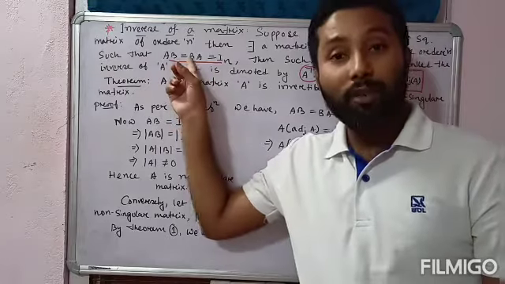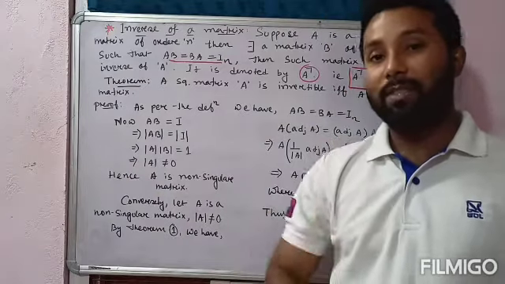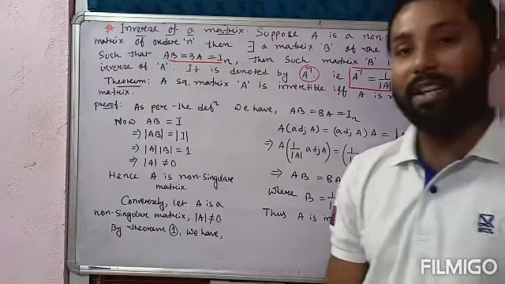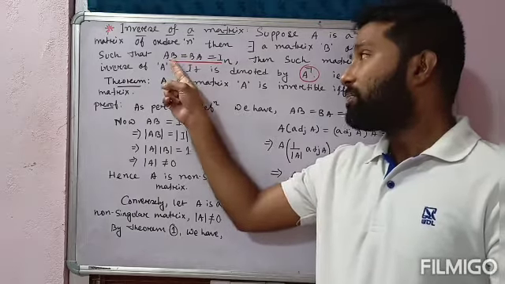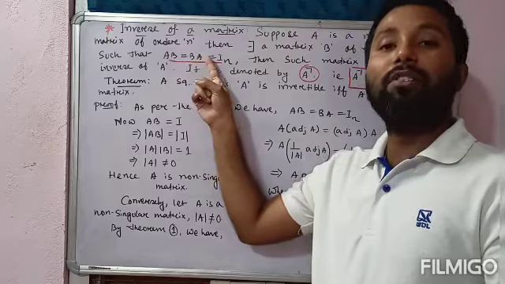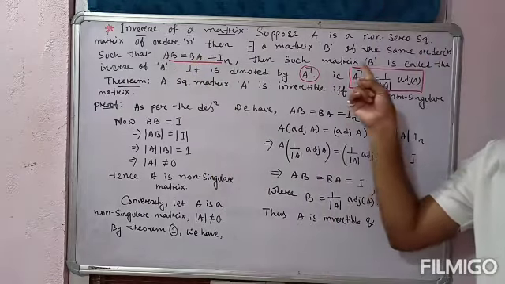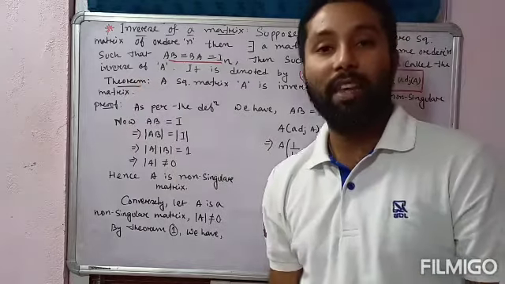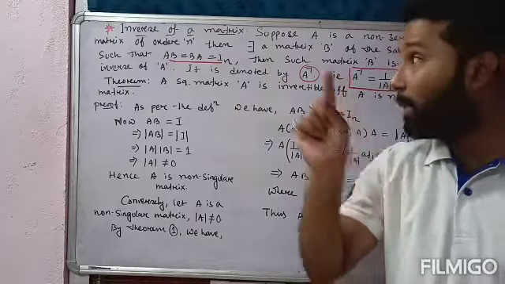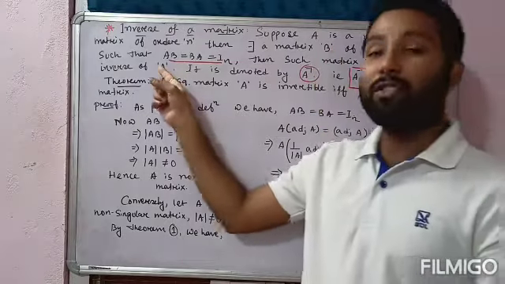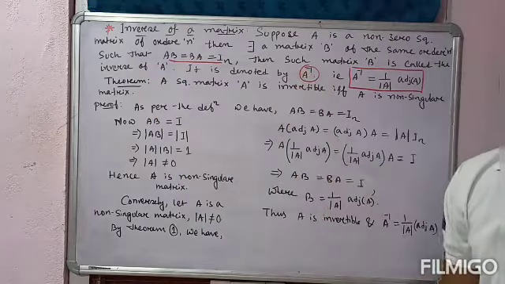This is the theorem, one of the theorems I gave earlier, some important theorems of adjoint of matrices, right? This is theorem number 2. AB is equal to BA, which is equal to IN, where I is the identity matrix of order n. Then the matrix B is called the inverse of A. Which matrix is called the inverse? The matrix B. The matrix B is called the inverse of A, and it is denoted by A to the power minus 1, that means A inverse.